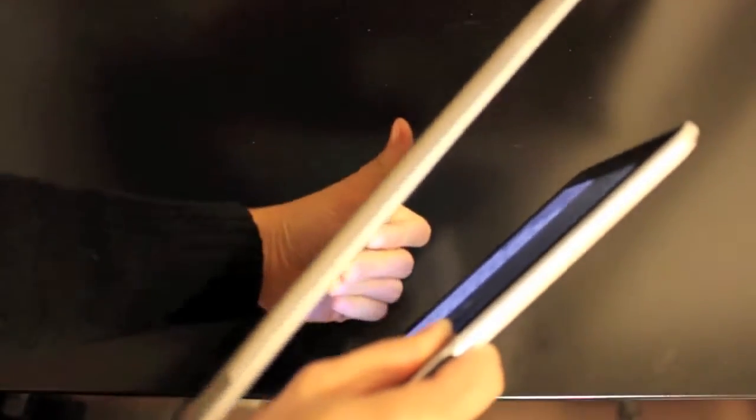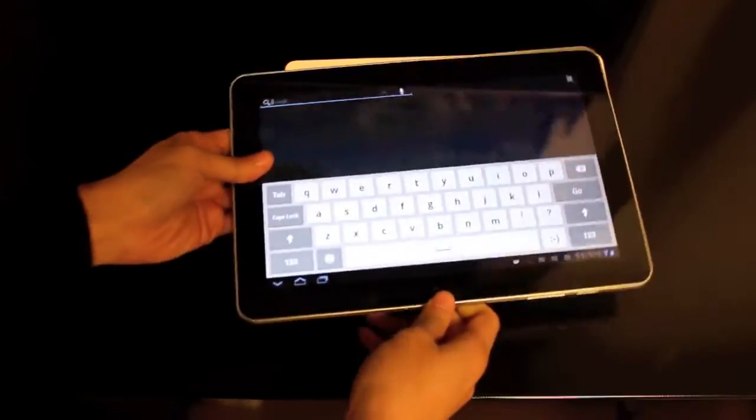And you can also see that the Galaxy Tab, you can't really tell, is just 8.5 millimeters thick versus the iPad 2, which is 8.8 millimeters. So you can't tell the difference between the thickness of the two devices. But if that matters to you, yes, the Samsung Galaxy Tab is thinner. The Galaxy Tab is wider.